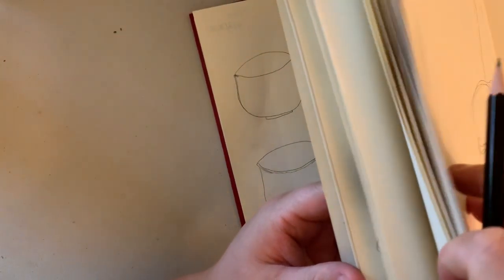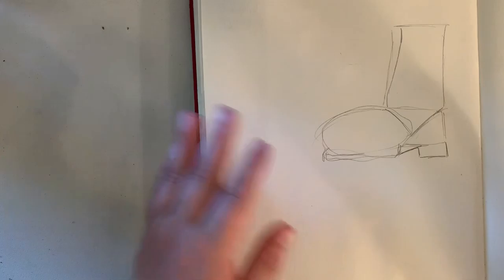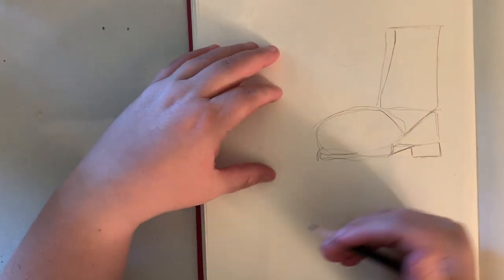And then, because I did pretty good on the shoe, if you remember. Trying to go back to see how far I was with the shoe. Shoe, where are you? I see it. I see it. See, I did pretty good on the shoe. But I also picked a good subject, too.